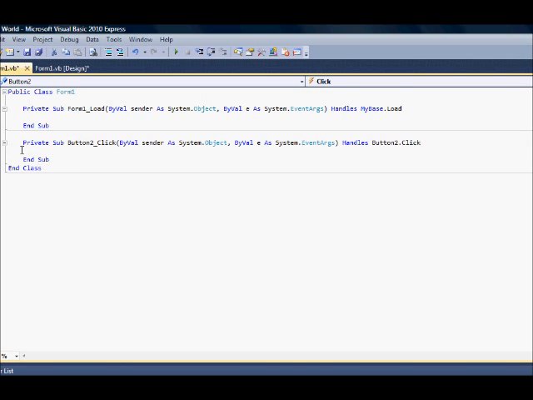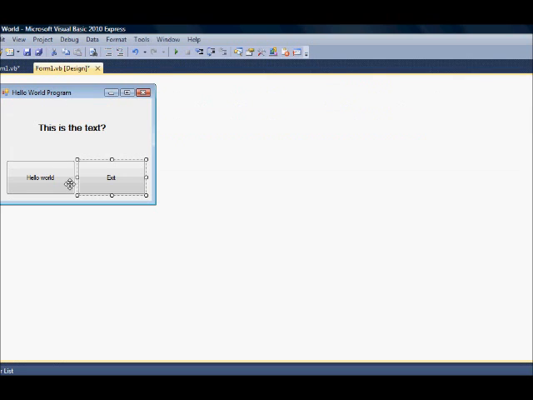And in button 2, we're going to put the code right here. And since it says exit, we're just going to do End. And there you go. And then it'll end the sub. And form 1, we really don't need that in there, because you're not clicking the form, or the form isn't loading. Let's go ahead and go to Hello World.